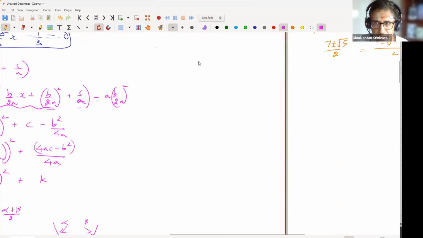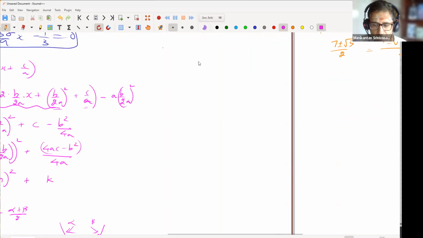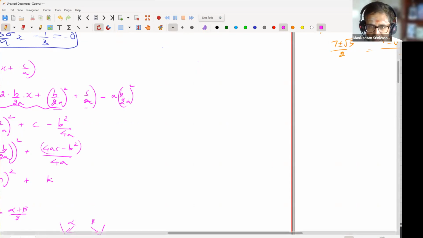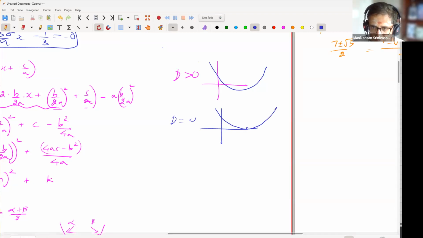Now, the sum of roots, product of roots concept, I think that's pretty much what I wanted to cover with quadratics. Is there anything else I missed? Of course, based on the discriminant, you know all that, right? So if the discriminant is greater than 0, the function is going to cut at 2 points. And discriminant equal to 0, it'll still cut at 2 points, but the 2 points collide into 1 point, which is why it's a repeated root.